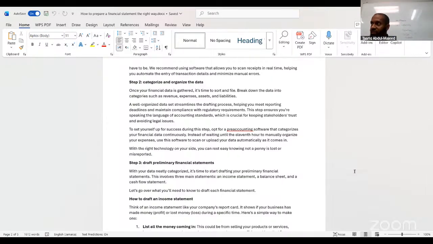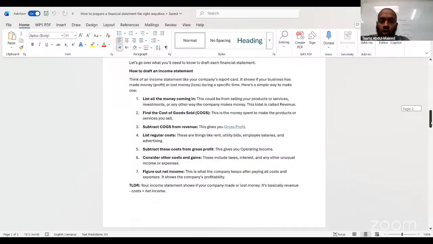Okay, so now you have everything in categories. You can put everything together. You can put up a little income statement now: all the income, revenue, cost of sales, expenses. Because everything is categorized already, set it up and see whether or not they made money. So how do you do the income statement? These are the steps.